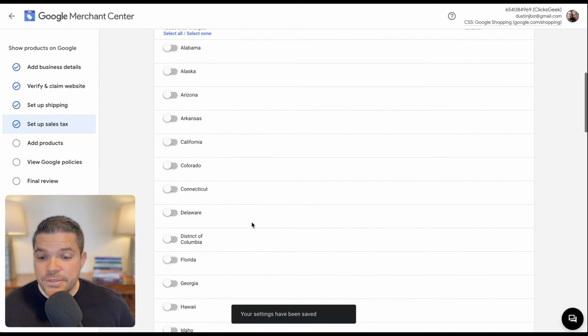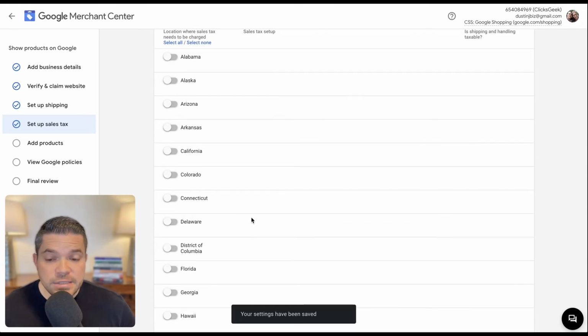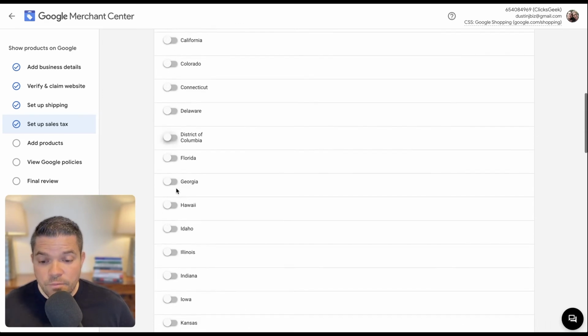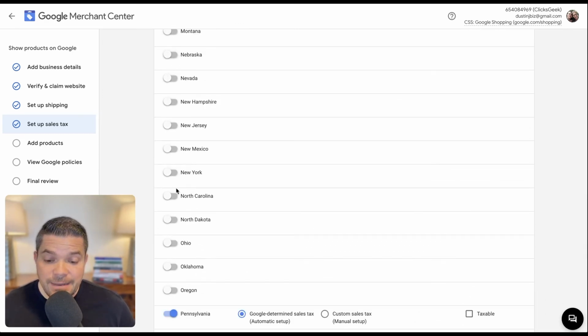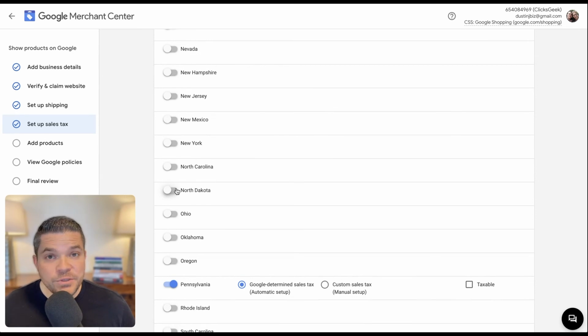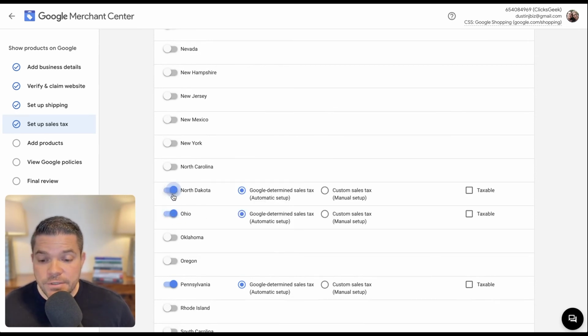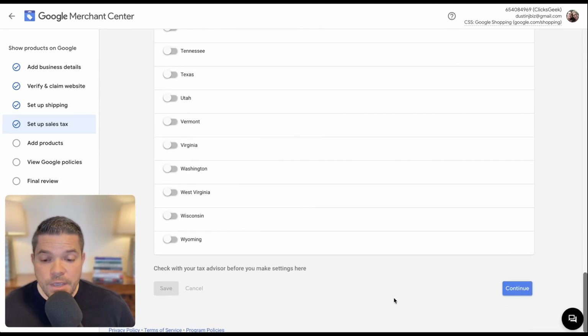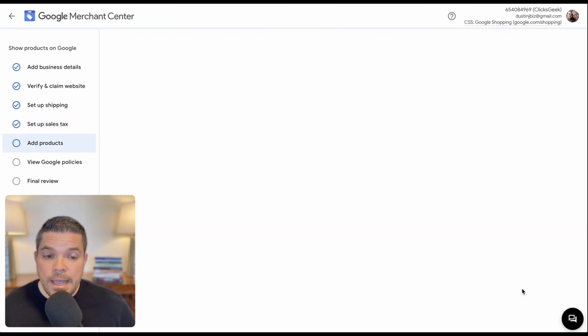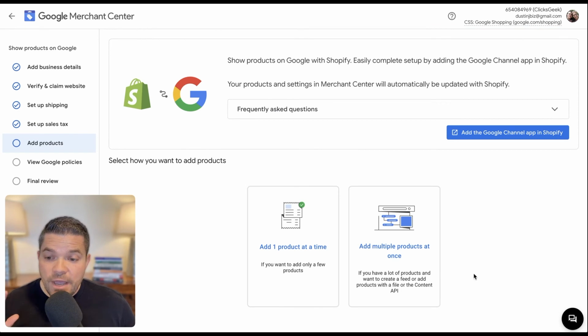Then it's going to move into other states. If we're going to ship from other states that we need to collect sales tax in, from here, we would select those states that are relevant. For this example, we're only shipping from Pennsylvania. We would only select Pennsylvania, and that's how it works. So if you have other states, you would just literally click that on and then move forward from there. Okay. So now that we've done that, we're going to click continue and we are done. We have our shipping and sales tax prepped, and we are ready to add our first product.